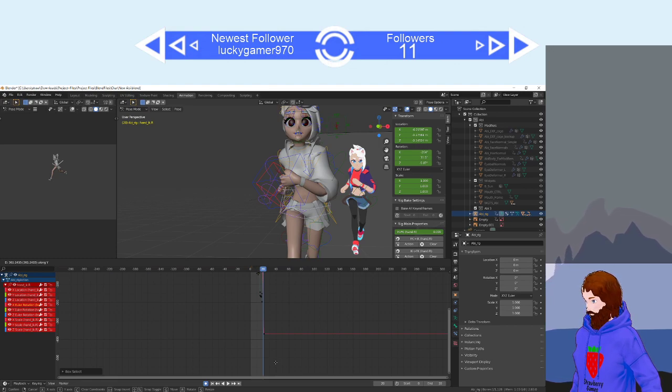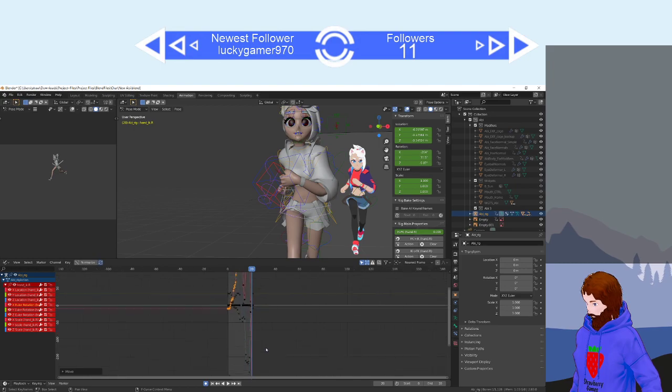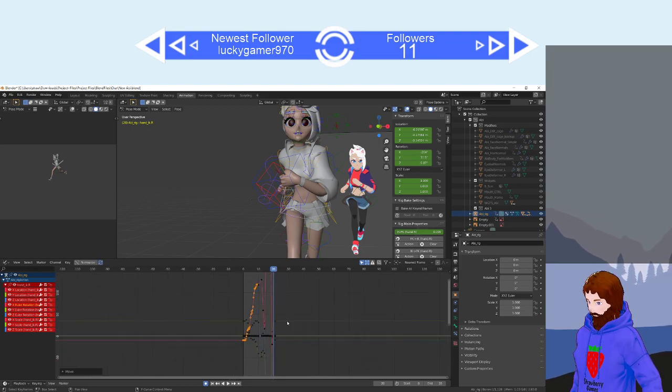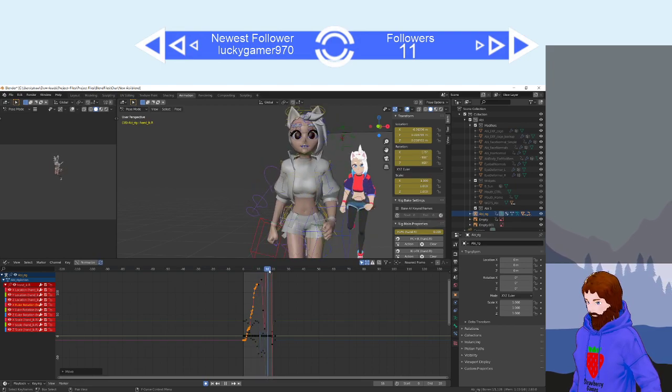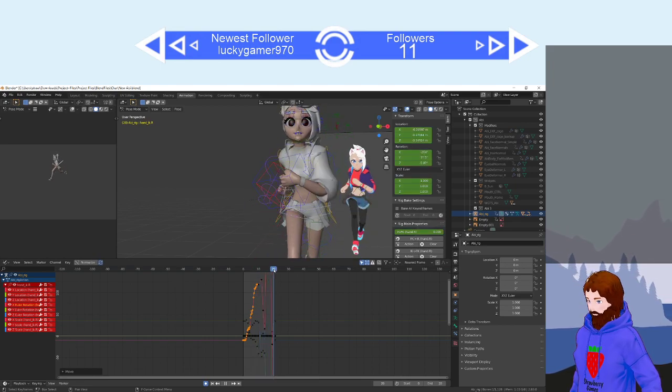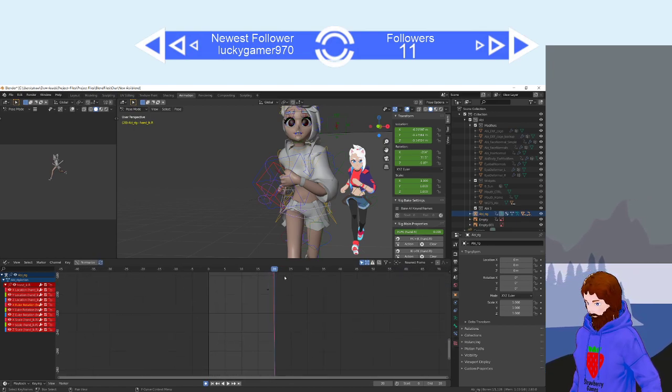Right to about... right there. That's nice. I feel like I'm Bob Ross or something. Just a little happy tree there. Still looks good.